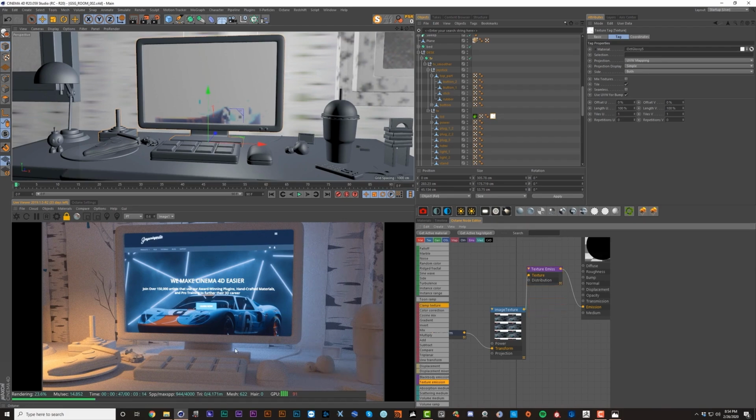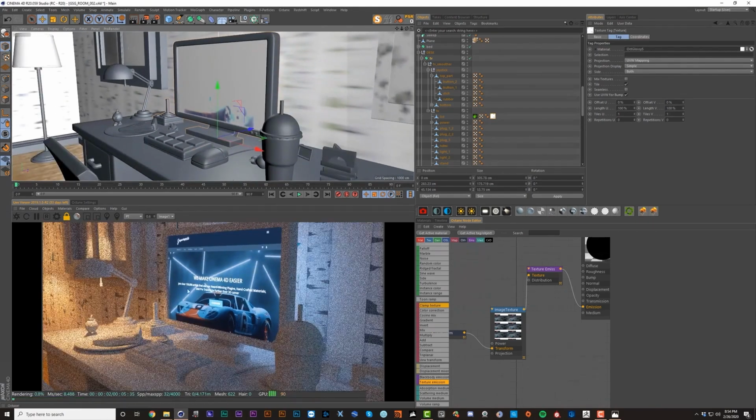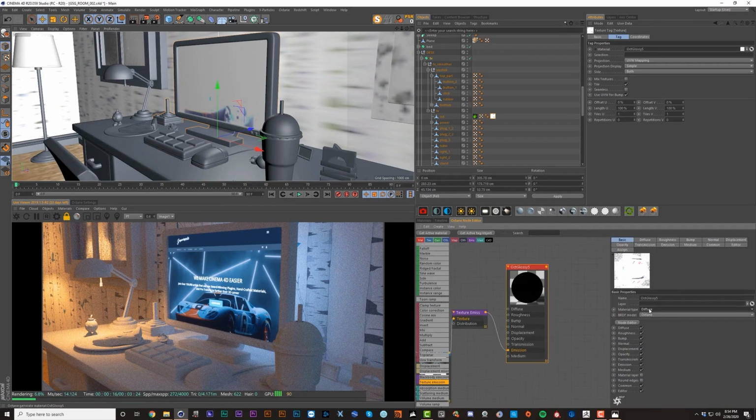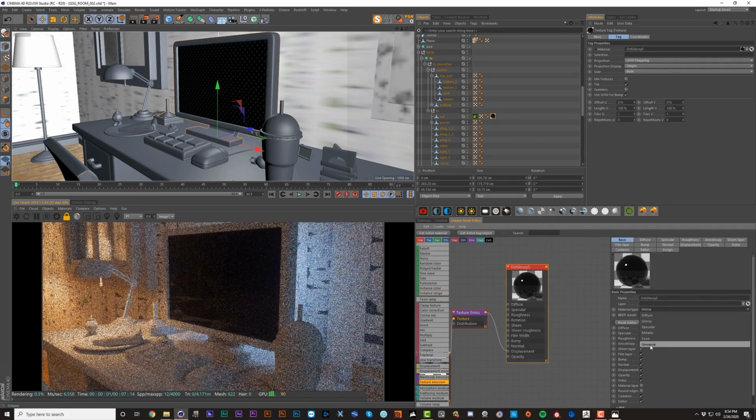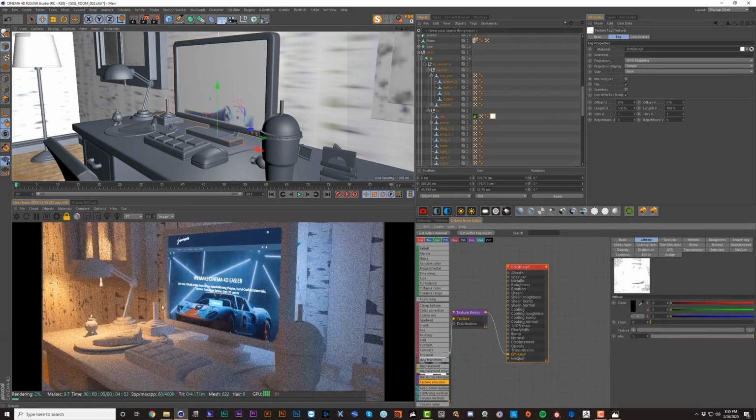Now we've got another issue here in that this looks good, but it doesn't look realistic. It looks like we've just stamped this on here. And that's because we've got a diffuse material, and usually computer screens are a bit glossy, or at least we see some surface imperfections. But if we change this from a diffuse material to a glossy, then we're going to lose the texture. So let's go universal, and then take our metallic slider all the way down. And now we're starting to pick up some reflections.